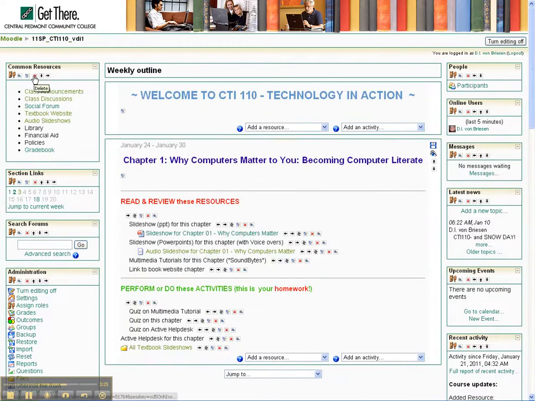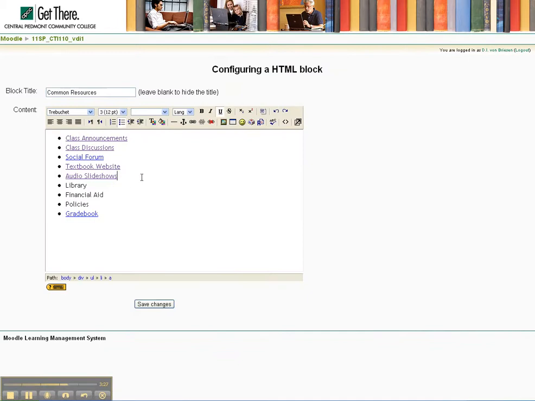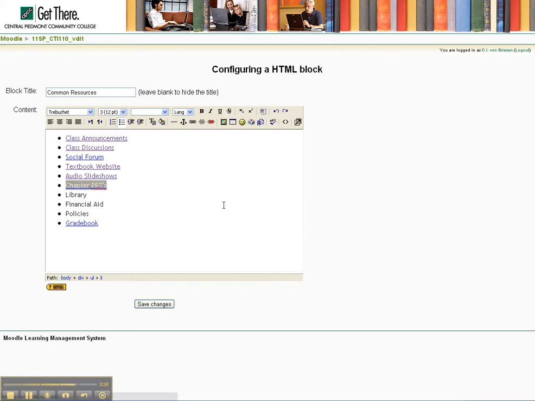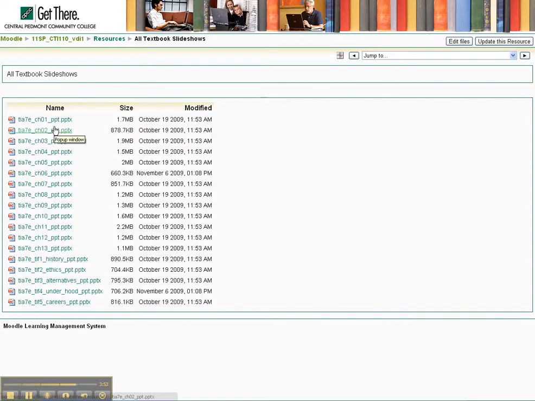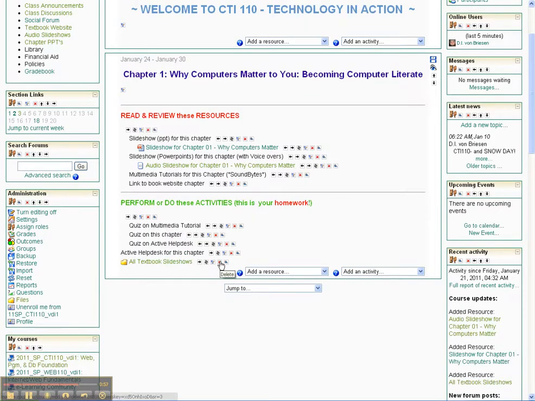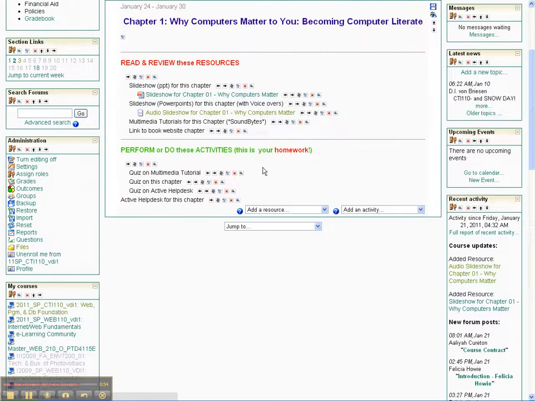And I'm going to go up to this HTML block that I've created and make a new link. It says chapter PowerPoints, which are the same as the audio slideshows, and they'll have to learn that. And what I'm going to do is insert a web link and now copy the link that we tried before and then hope it works. So I'll put a new window, and if it works properly, when I click that, it'll take me to that directory, which indeed it does. So we're looking good. So we've now got that, and because we've got it there, I can delete it from here. I just needed that to get the link, right?